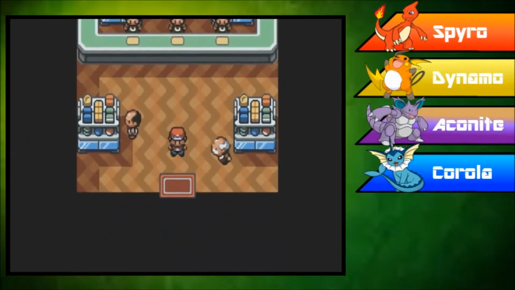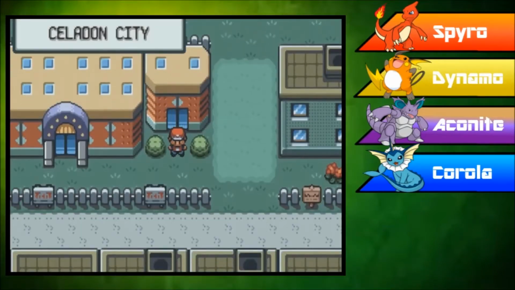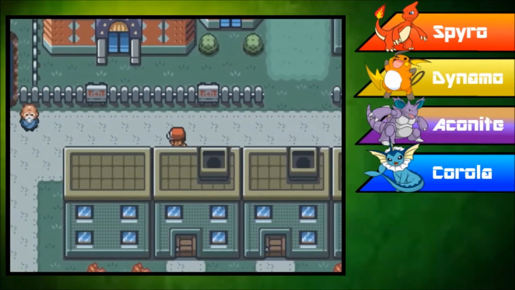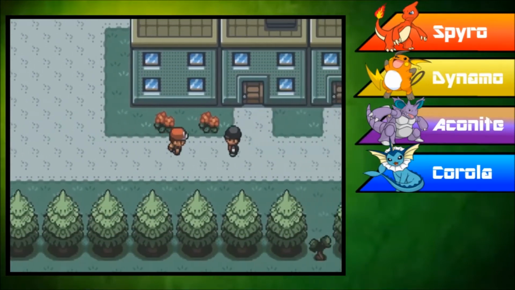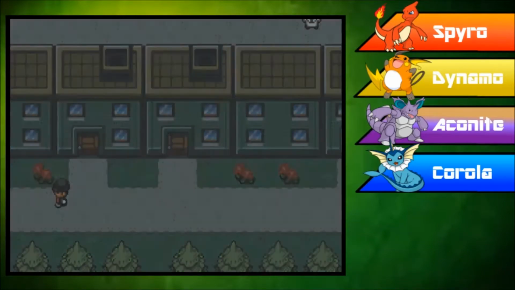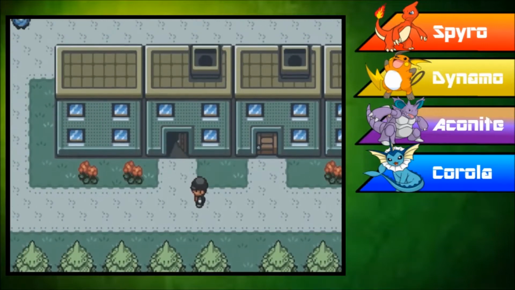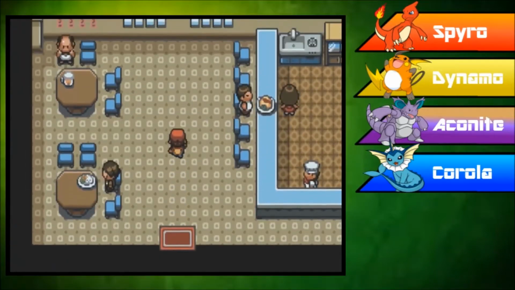A coin case is required. I'll probably have to talk it out to get that. Obviously, before you can buy any coins, you'll need a coin case. So let's go grab one of those. That building doesn't look suspicious at all. Let's just ignore all the Team Rocket grunts walking around.